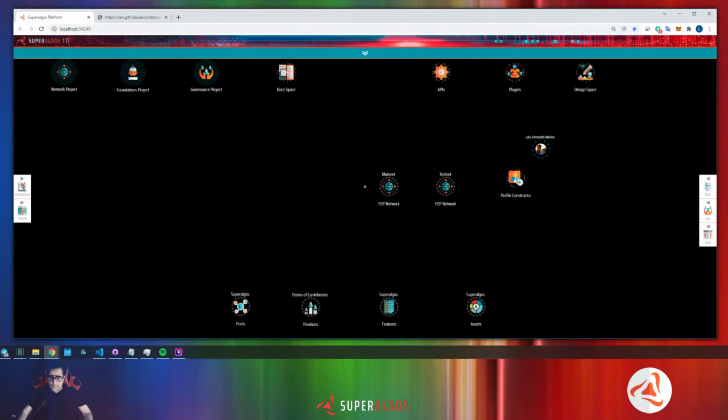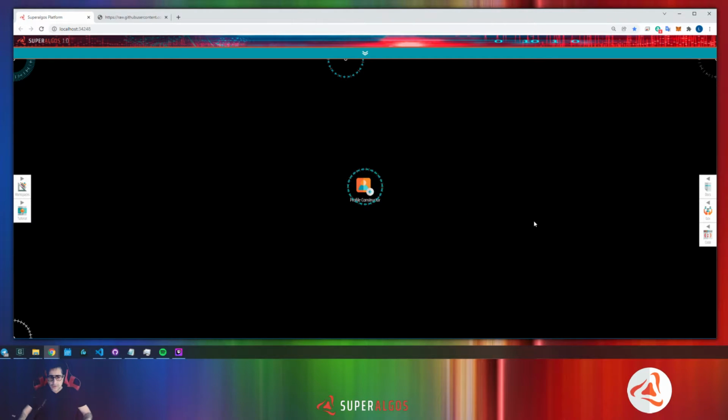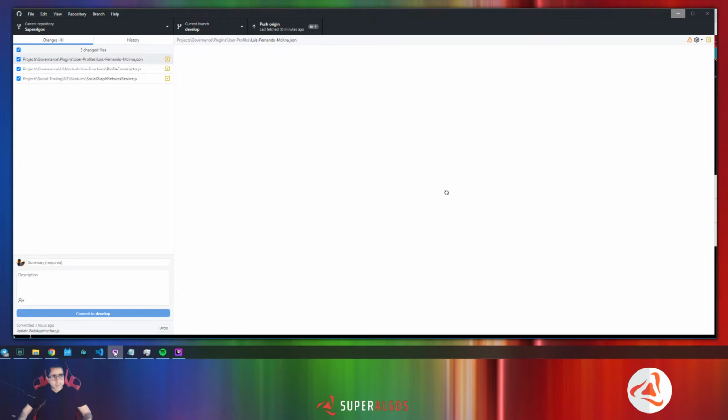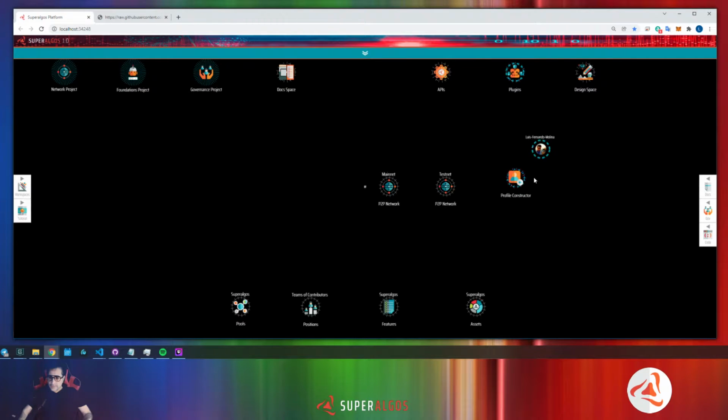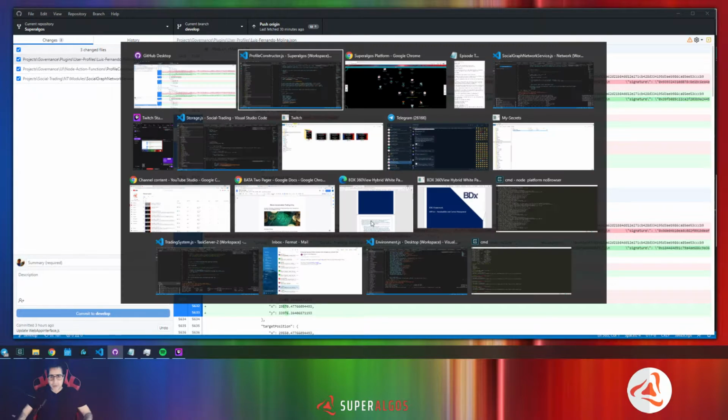Okay, so let's install sign-in accounts. Perfect. Now we will check if this worked. No, it didn't work, because these changes that I made at the profile constructor only are going to be available when I reload the page.